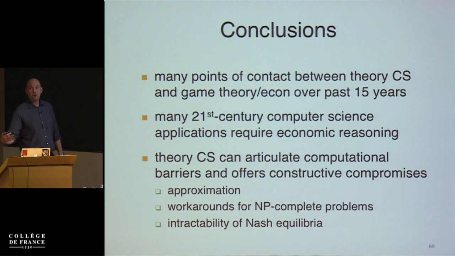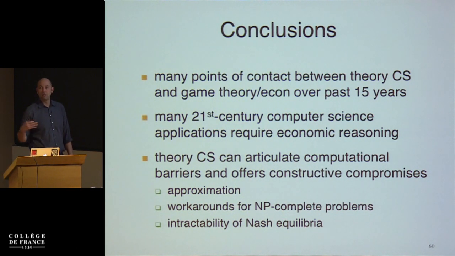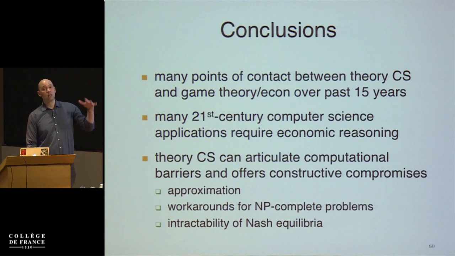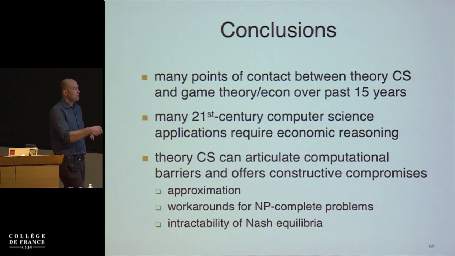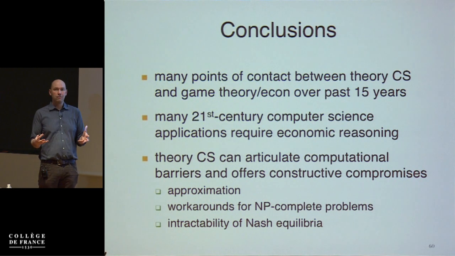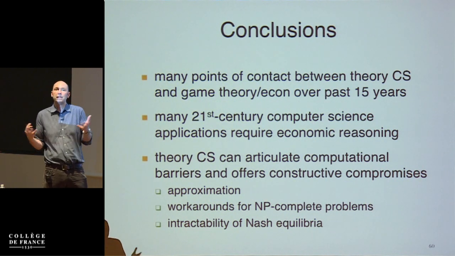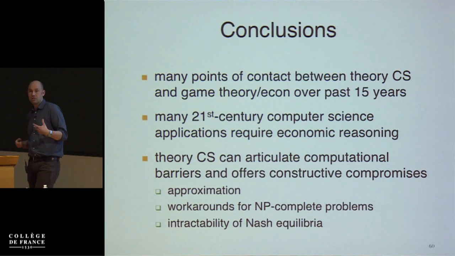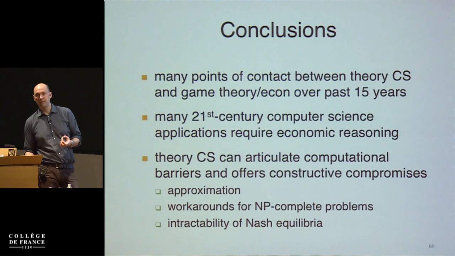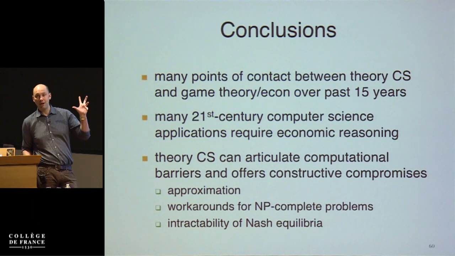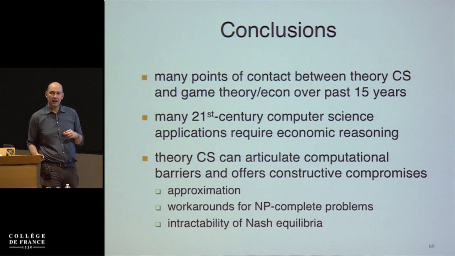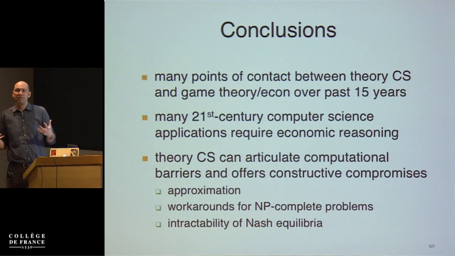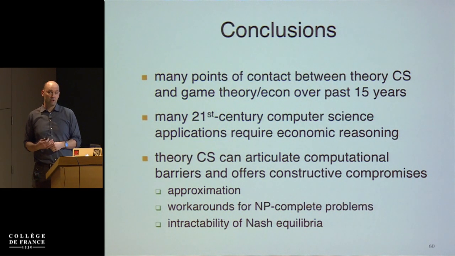But again, the information also goes in the other direction, with ideas from computer science increasingly influencing the theory and practice of economics. All of our case studies illustrated this point. First, we looked at a 100-year-old routing model, and we saw how approximation guarantees led to new insights, new positive results for this age-old model. For the FCC incentive auction, we talked about how techniques for dealing with NP-completeness were essential for the auction to even be a viable format. And then finally, we talked about how complexity theory, specifically PPAD-completeness, can explain why for 65 years we've never had a constructive version of Nash's theorem.